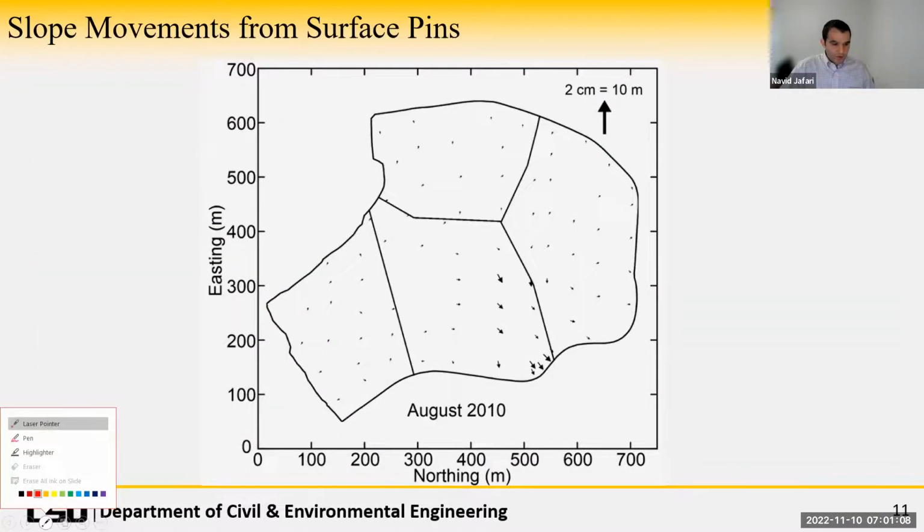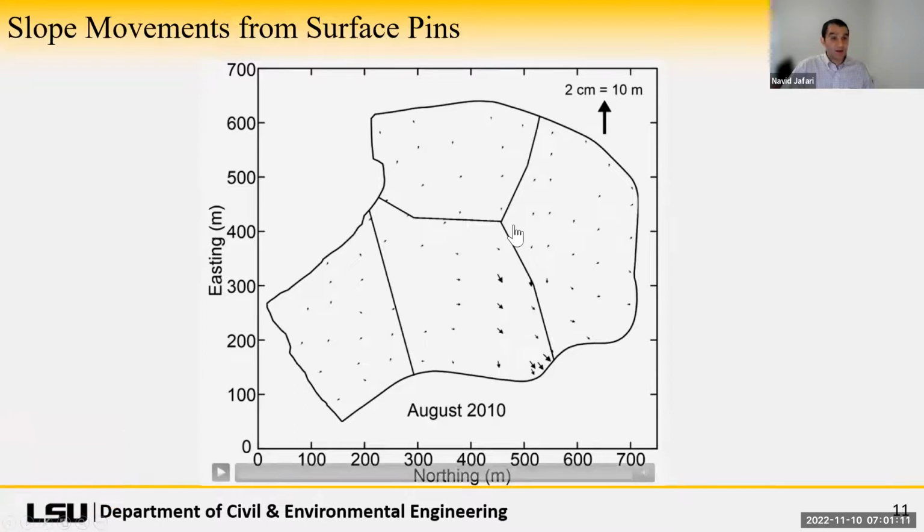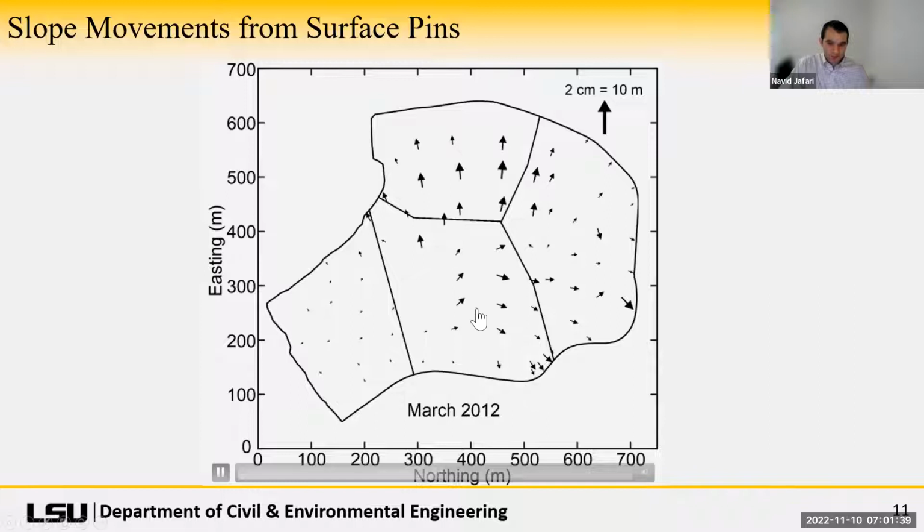So moving then to the slope movements from the surface pins. Each one of these arrows that you see in this diagram represents a surface pin. And so what we're doing here in this graph is tracking its lateral movement with time. On the x-axis, you can see the dates are changing. What we see with the arrows initially is that initial movements are here in cell 5, but over time, we don't see anything in cell 6, but we see the ETLF really moving towards cell 7.